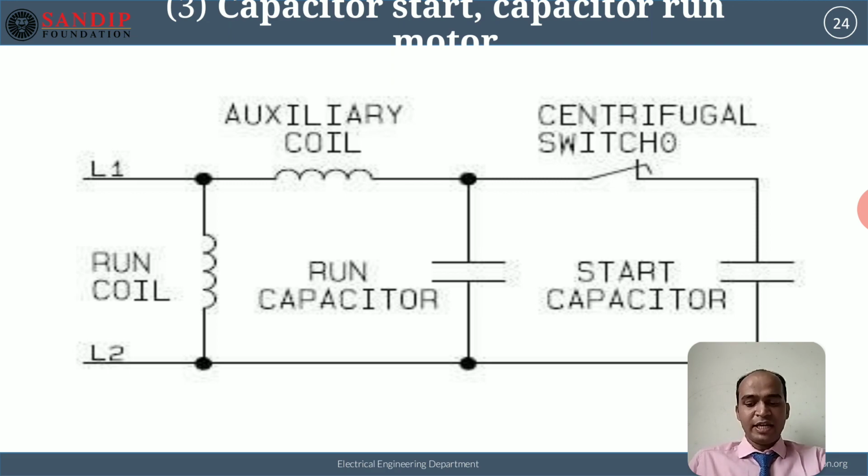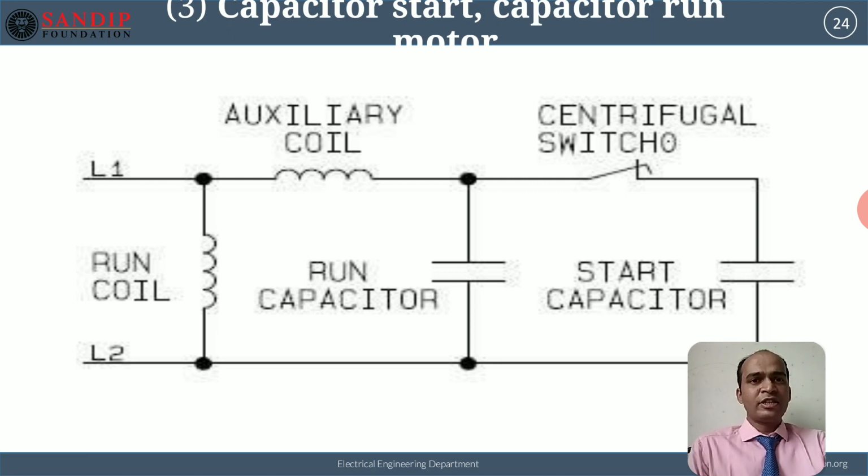The auxiliary winding, connected in series with the capacitor, draws a leading current, while the main winding continuously draws the lagging current. Due to the flux produced by the rotating magnetic field, which results in the rotation of the motor. In the construction of the capacitor start, capacitor run motor, the current I1 through the main winding lags behind the source voltage as the main winding is inductive, but the current I2 through the auxiliary winding leads the supply voltage by some angle due to the presence of the capacitor.